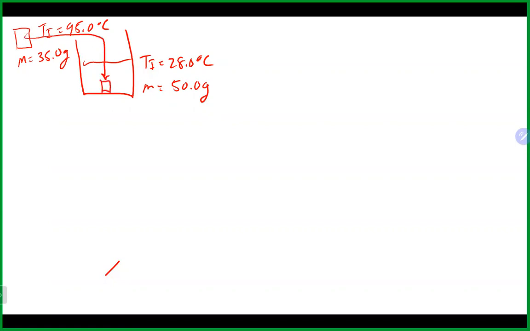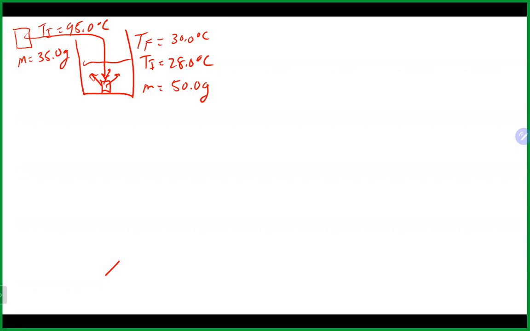because the metal is hotter than the water, the metal should lose energy, right? It should be given off energy. So it will be exothermic for the metal, which means all that energy will be deposited into the water as it goes in. And let's just say when we do that, the temperature of the water, we would expect to increase because it's gaining that energy. And let's just say it went to 30 degrees Celsius. Now, for the metal, once it goes for a swim, what will be the final temperature of the metal?